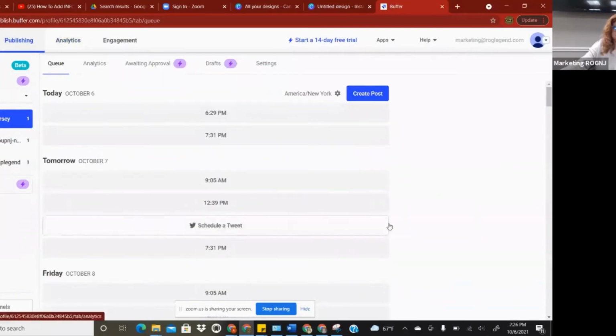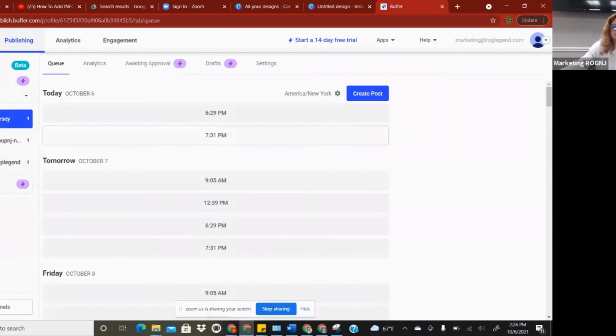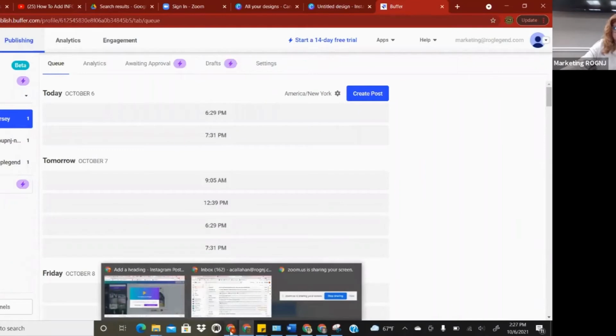So that is also a really cool tool just to keep up with your LinkedIn, posting on your Twitter. Always, you know, if you have a website, always link back on your Twitter. Twitter is a very powerful SEO tool. Not a lot of people know that Google actually loves Twitter. If you post something on Twitter and you post every day on Twitter and you post a lot of backlinks to your website, you're going to see a lot of improvement in website traffic. So that is always a good thing.